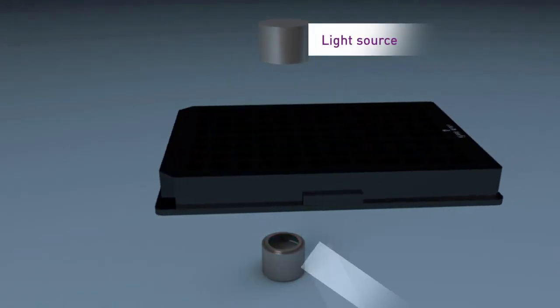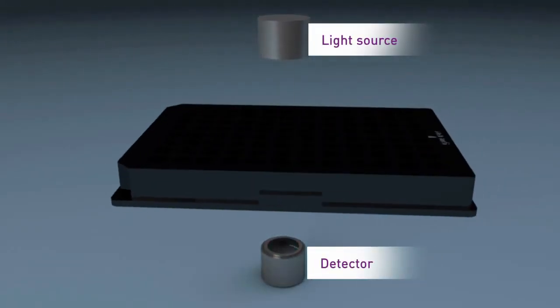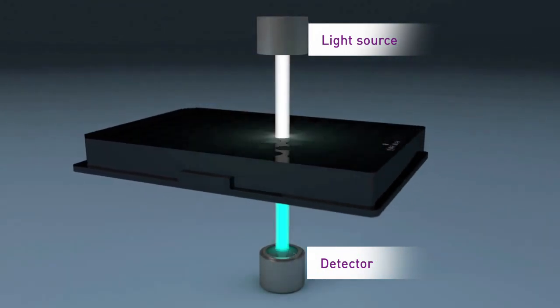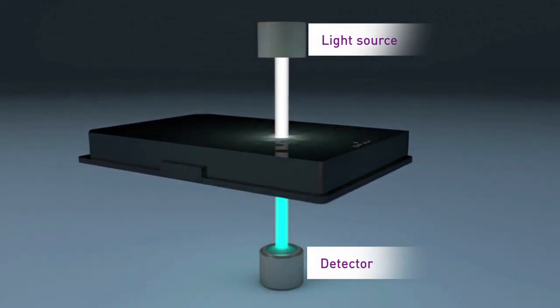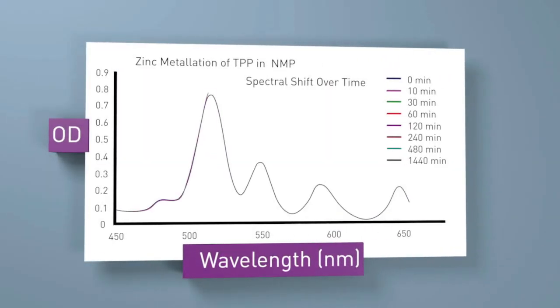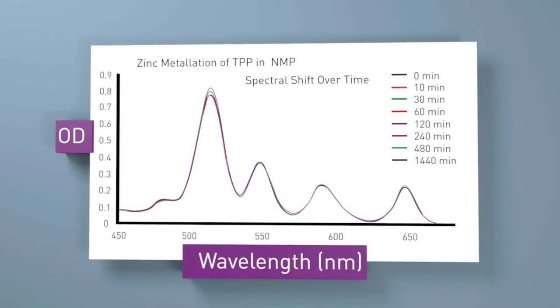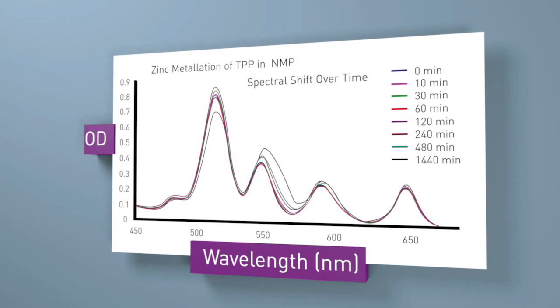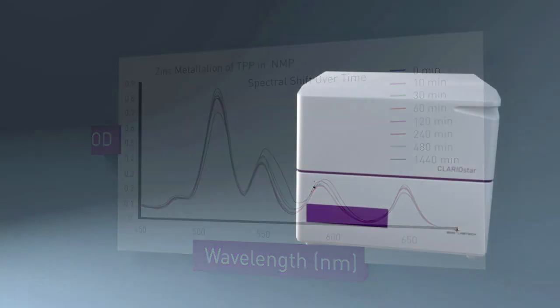To round out the CLARIOstar's triple detection technology, there is a spectrometer for absorbance tests with compatibility to LVis plates for low-volume DNA measurements. Users can instantly scan an entire spectrum, 220 to 1,000 nanometers, in less than 1 second with the UV/VIS spectrometer. The CLARIOstar microplate reader has it all.